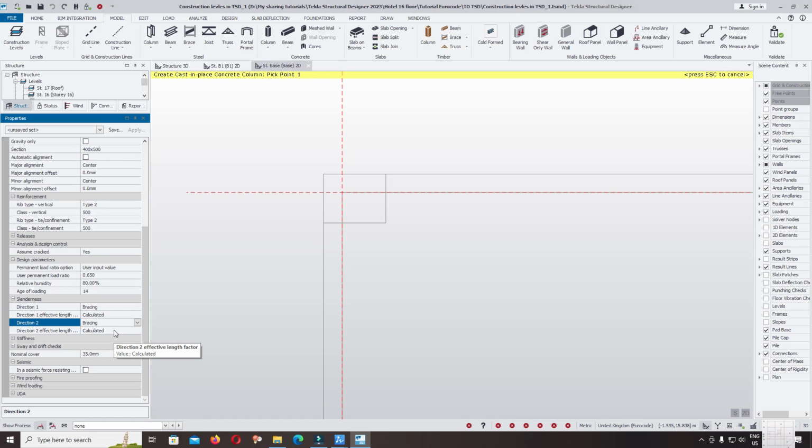So how do you know whether the column is braced or unbraced? You must run the first order analysis and check the alpha critical in both directions, direction 1, direction 2, or in each direction, or in the Y direction. In Tekla Structural Designer, we can change the direction of the building, 1 or 2, to H or V direction, horizontal or vertical direction. Now we can keep it braced. We assume the column is designed as a braced or non-sway column. The assumption can be wrong. We must check and fix it later because now we do not yet know the alpha critical.